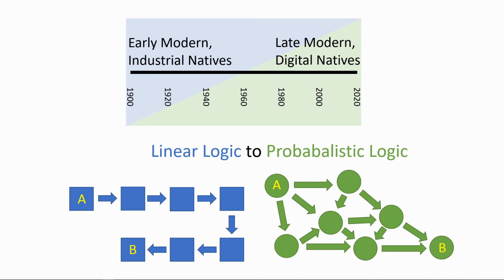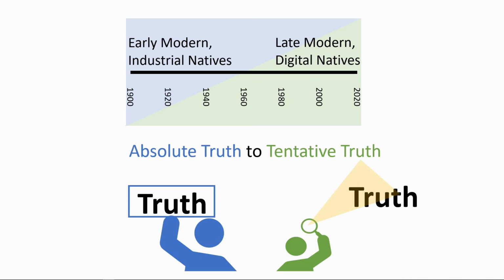Now, the final hallmark, I think, that defines late moderns is a shift from absolute truth to tentative truth. Folks raised in early modern society knew many true facts. But as time went on, many of them, including scientific facts, political facts, sociological facts, and theological facts, proved to not necessarily be true at all. Those facts made sense at the time. They were our best answers we could come up with at the time, but they were limited or flat out wrong. The younger generations are less willing to make absolute claims.